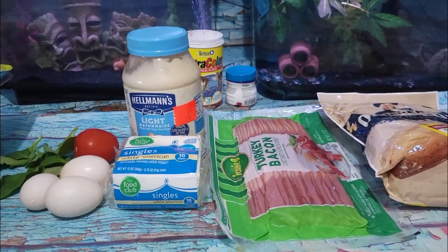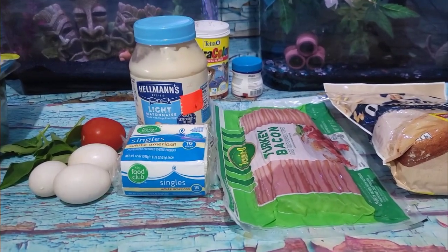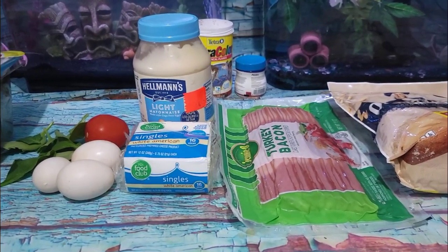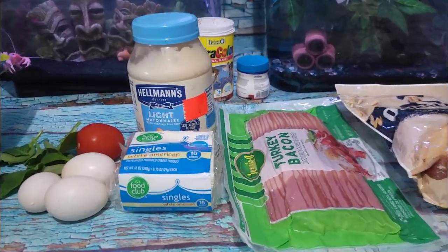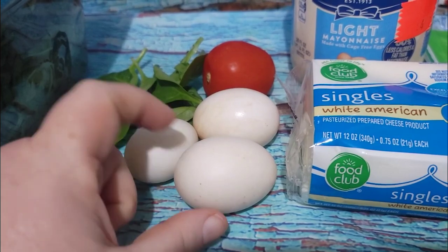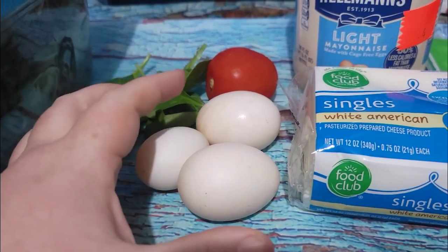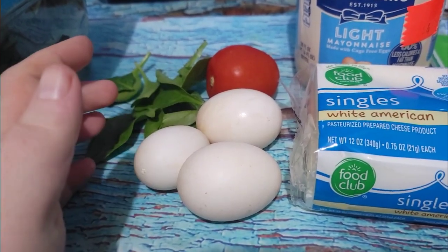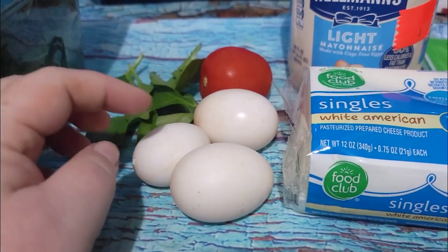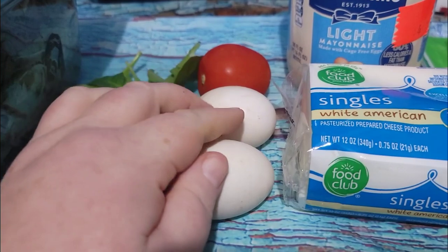This morning I'm going to start with making a chaffle. Now I know they've been around for ages and lots of people make them — I have never made them myself, so this is going to be kind of cool. My cousins have some new chickens this year with some young hens, and I wanted basically like two scrambled eggs. When I weighed these out, because they're so much smaller, these three equal the same size as two standard eggs, so I'm going to use those.